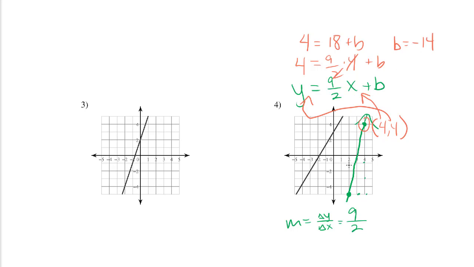Does that make sense? Let's do a quick common sense check. My b is going to be much lower than sort of negative 5. It's going to be way down there, maybe down here where it actually crosses my axis. So negative 14 makes sense. My final equation is y equals 9 halves x minus 14. That's the equation of the line, and I did it without seeing the y-intercept on the graph, so you should be able to do the same.